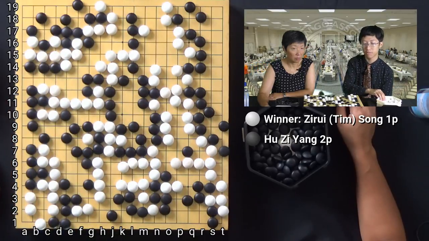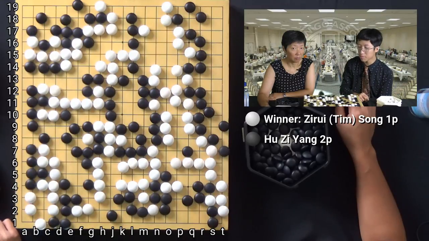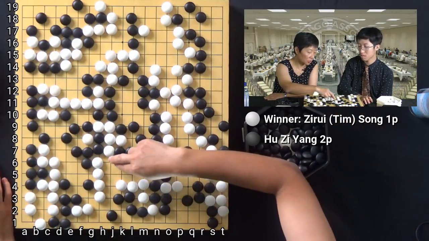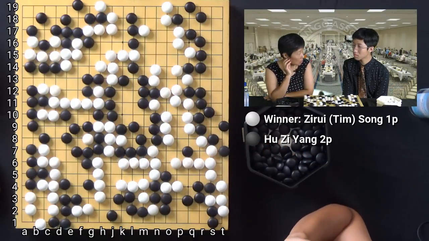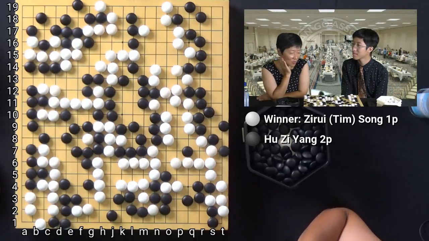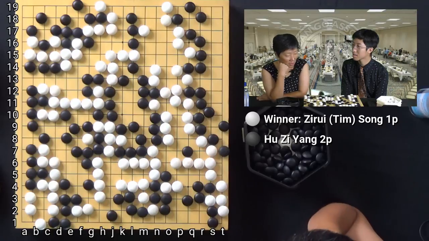We just had a word from our producers. We did check the result. It was white winning by 4.5 points. Interesting. But when white blocks here, white did add 4 points, and I recounted it, white has more than 60 points. Ah, I see. So probably right, it was white. My feeling is that black was leading.